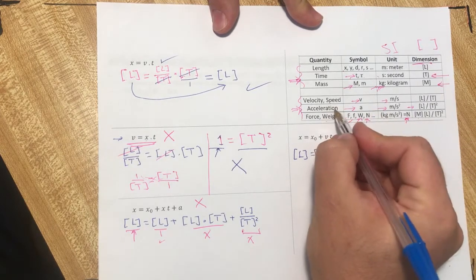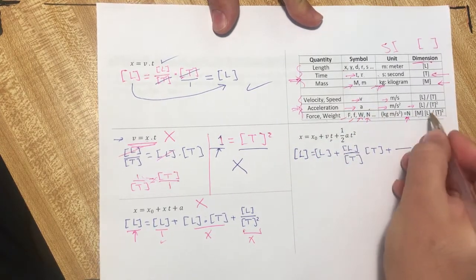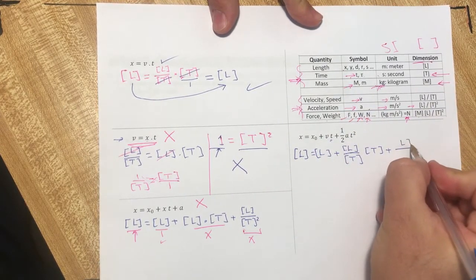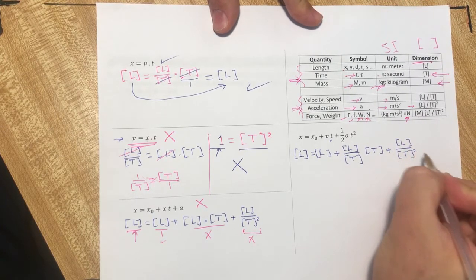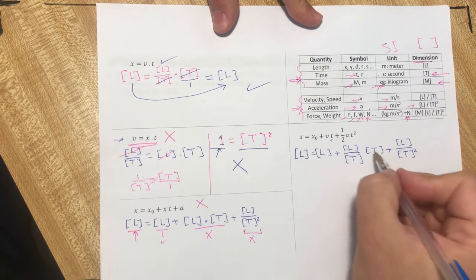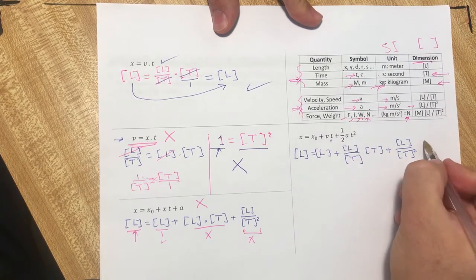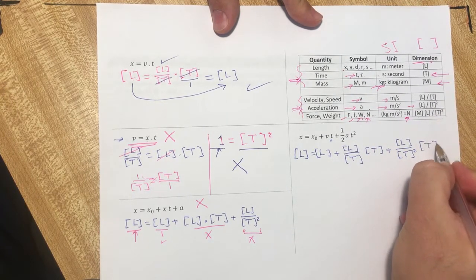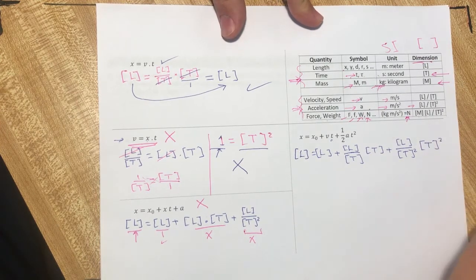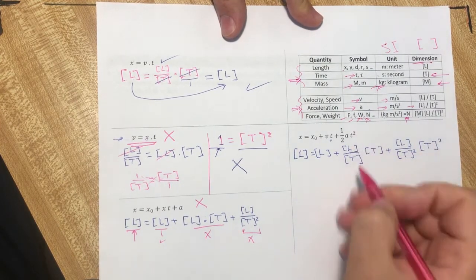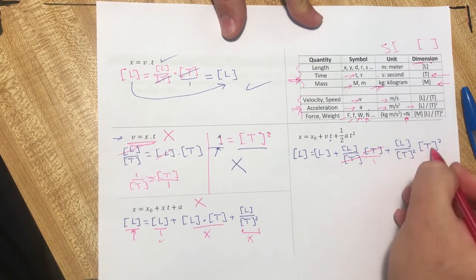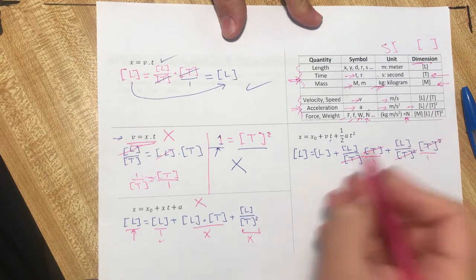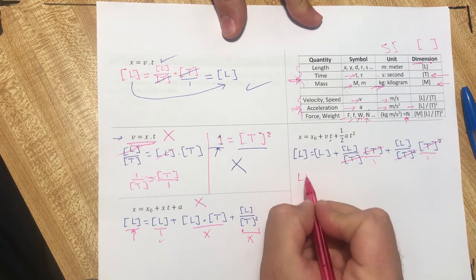a is acceleration. a is length divided by time, which is squared in this case, multiplied by squared t, or squared time. Look at this. I can cancel this by this because this is over 1 and this is over 1. Cancel this squared with this squared, and look at the final result.